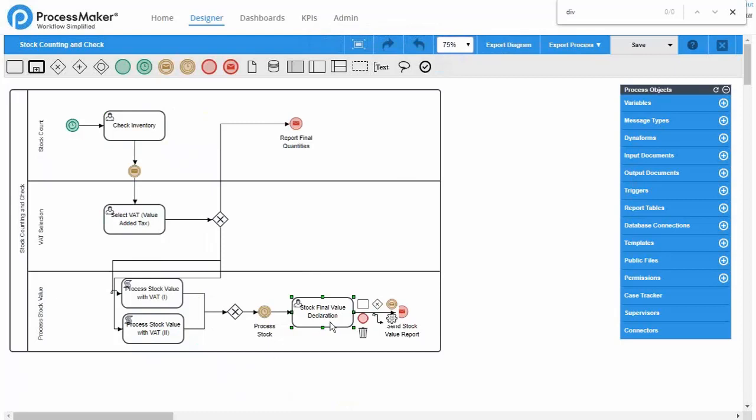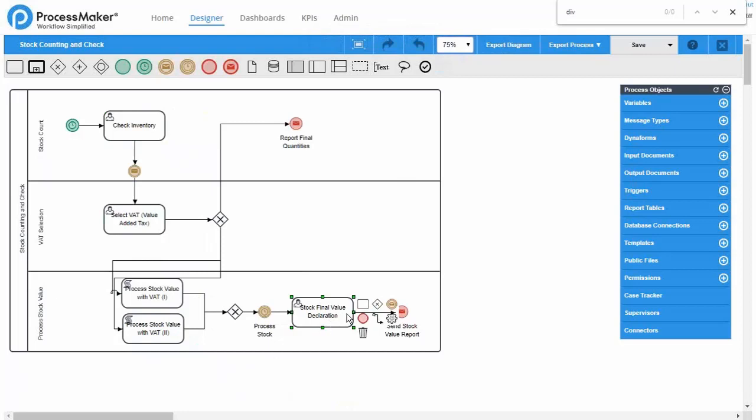Okay, so we have that. We know clearly what we have to do. So what should I do? ProcessMaker is going to provide these tools for us, because we are going to manage our time events, and report what we need to report with email events.